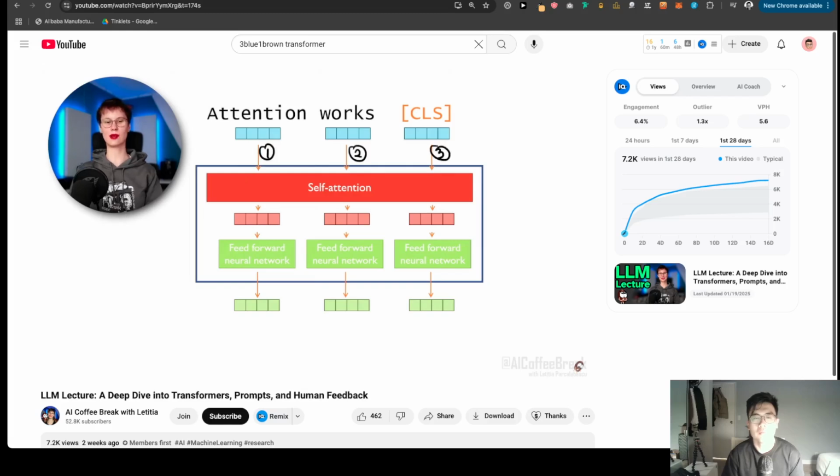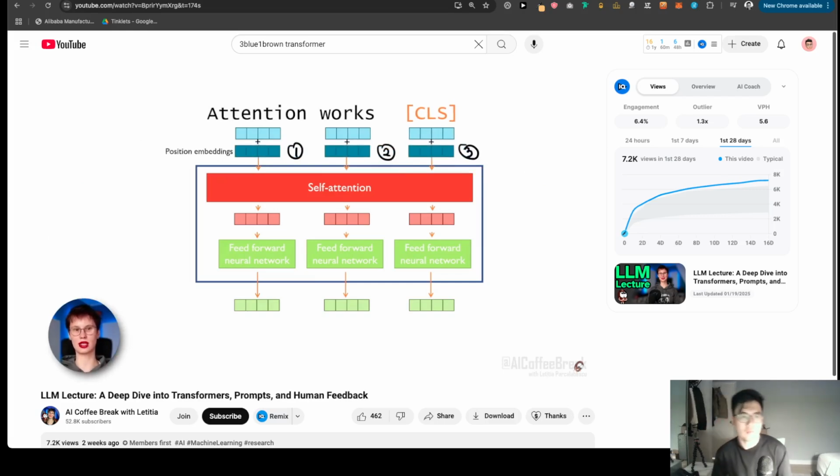So we need a way to somehow tell the network that this is the first token, this is the second token, this is the third token, and this is exactly why positional embeddings are a very important part of the transformer architecture. So what are these position embeddings? Here we have the semantic representation of the token, and the position embedding is basically like the house address. If we say we are on street number 1, and very important, if here we have a different word, the semantic embedding will change, but the position embedding will stay the same. This position embedding will always come with anything on the first position, and then we have another position embedding, with other values, for the second position, and so on.